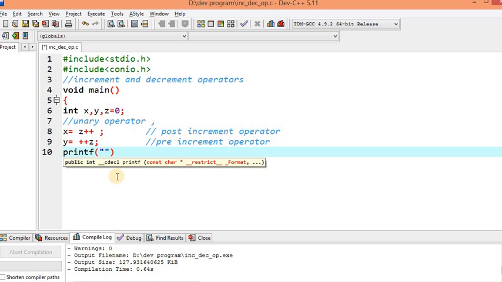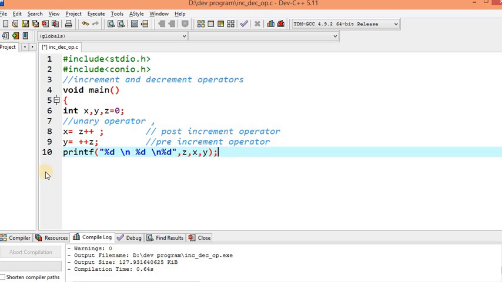First I am printing the value of z, after that in a new line I will print x, and in a new line the value of y. So this is z, x, and y. Save.